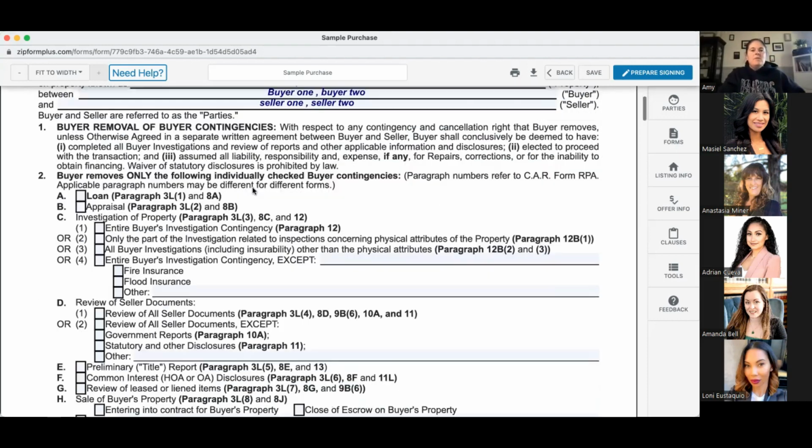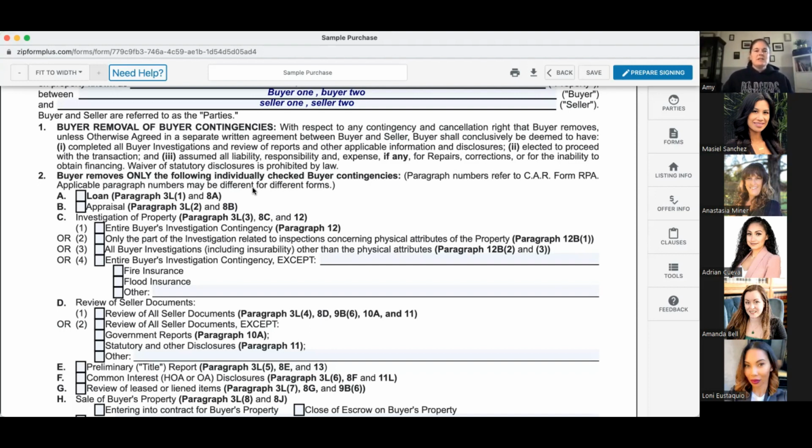So buyer removal of contingencies, section 1. With respect to any contingency and cancellation right that buyer removes, unless otherwise agreed in a separate written agreement between buyer and seller, buyer shall conclusively be deemed to have, number 1, completed all buyer investigations and review of reports and other applicable information and disclosures, 2, elected to proceed with the transaction, and 3, assumed liability, responsibility, and expense, if any, for repairs, corrections, or for the inability to obtain financing.